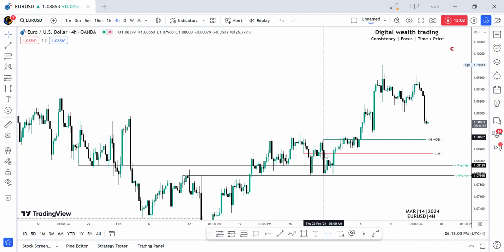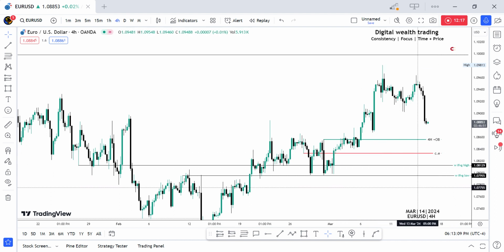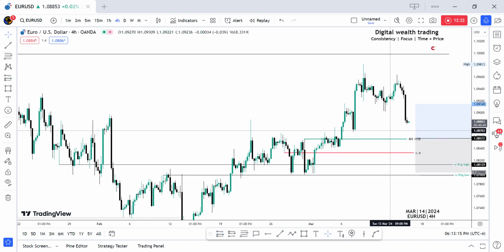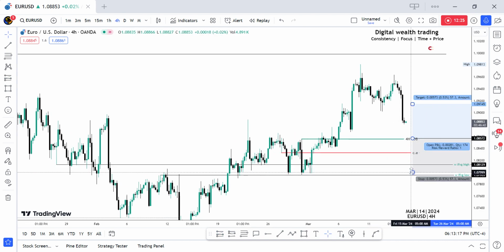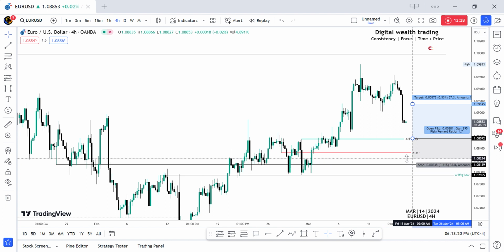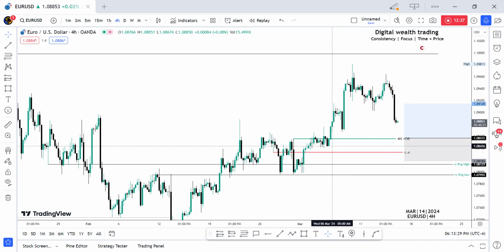Also, if you measure here to here, the consequent encroachment is just a little bit below this daily consequent encroachment. So I am leaving the daily consequent encroachment. Imagine if you get into this price, your stop should be a little bit below somewhere here, the consequent encroachment, or you can actually expand to here. Why? Because if this is effective, we are not supposed to see the market go below this consequent encroachment. Rather, we should respect this consequent encroachment. So that is very important to see.